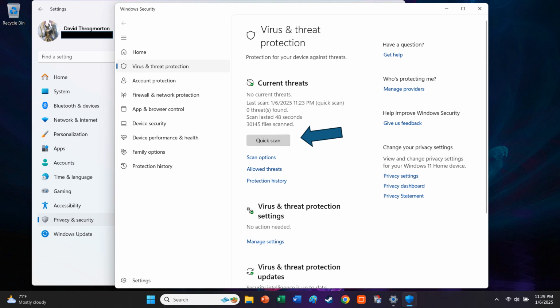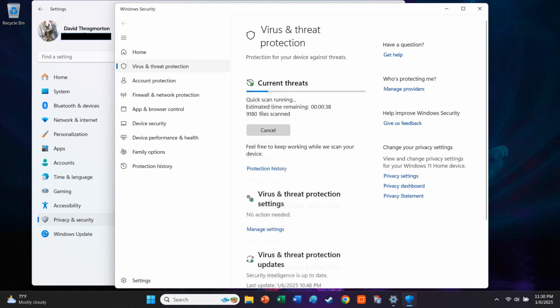So as you see here where it says Quick scan, where the arrow is pointing, you're going to click on that and it's going to begin the scan. This is just a slide to show you that the scan is in progress, a quick scan running. It says right underneath Current threats. And the bar above that is the status bar showing about how much time or how much of the scan is left to go. Once the scan is complete, you'll get a notification in a couple ways, but we'll cover that next slide.